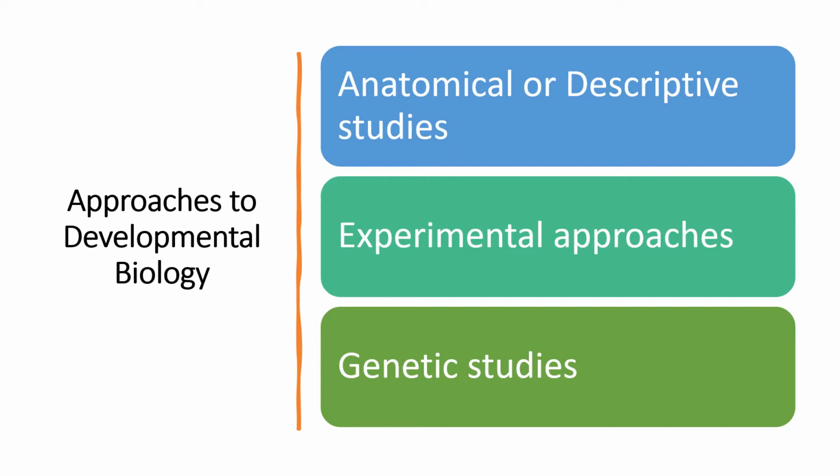So more likely, they just based it on the features of such animals and the anatomical changes and described them in different writings. And then, of course, there came a time that some of the scientists already used experimental approaches to be able to understand different effects of manipulating development. And then, of course, in these recent or more modern years of understanding development, we have utilized genetic studies. Okay?